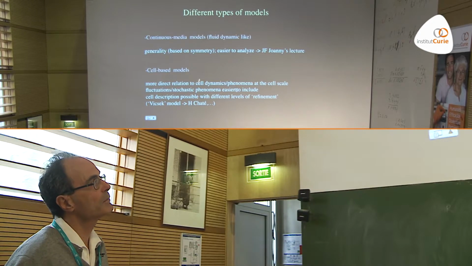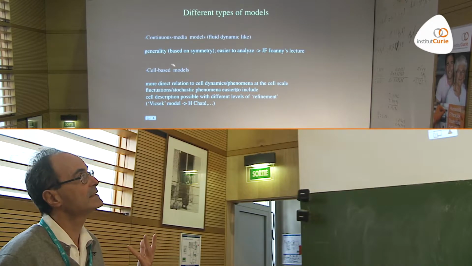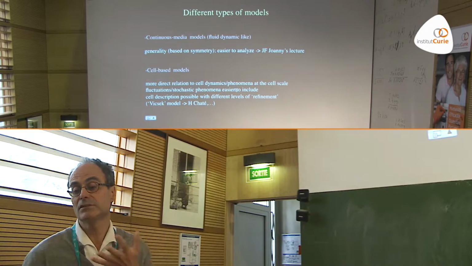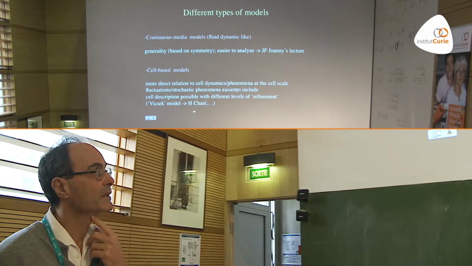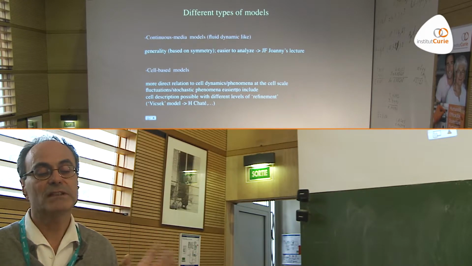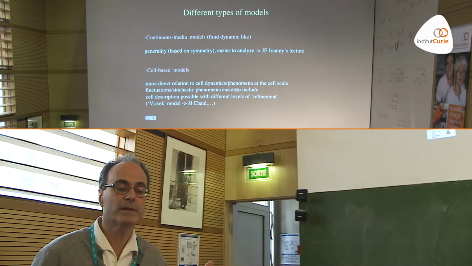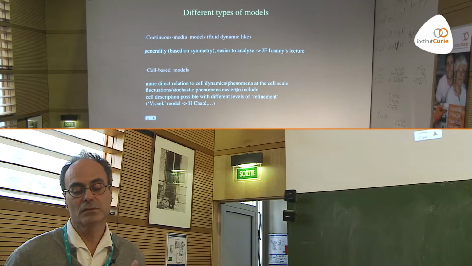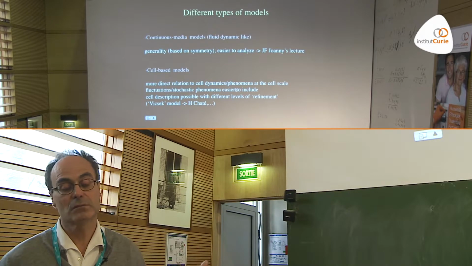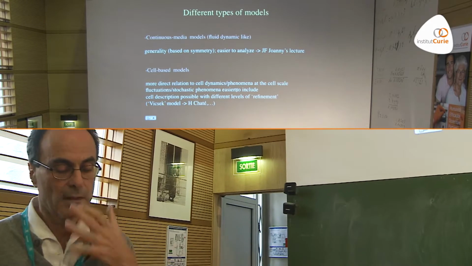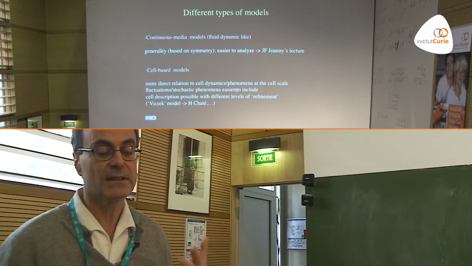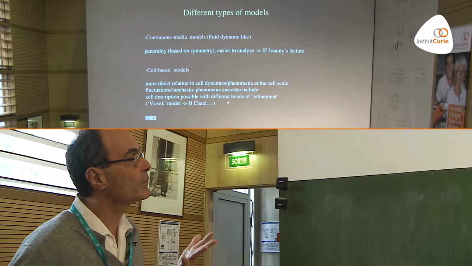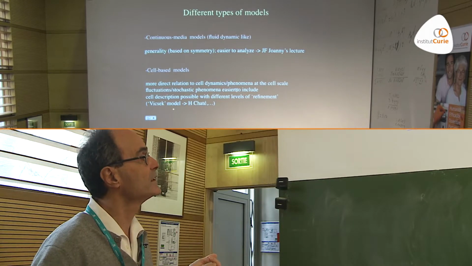And so many people have looked at this kind of model, and there are different levels of models. The simplest one is just the Vicsek model that Hugues described. But this Vicsek model, if you want to make contact with experiment, is a bit too simplified because you see that it has, for example, a single velocity, and if you want to describe what is the velocity of the cell, clearly it has not a single velocity. So you want a simple model, but a bit more complicated than this Vicsek model.